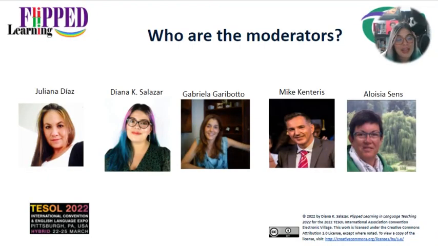So let me tell you a little bit more about the moderators. Juliana Diaz and myself, we're from Colombia. We've been teaching for about 14 to 15 years, and we have been in EVO working together for maybe 4 years. Gabriela Gariboto and Mike Quinteris: Gabriela is from Argentina and Mike is from Greece. They've been with us for 2 years. Oh, time goes by so fast. And Aloysia joined us last year, and she's from Germany. She teaches French.